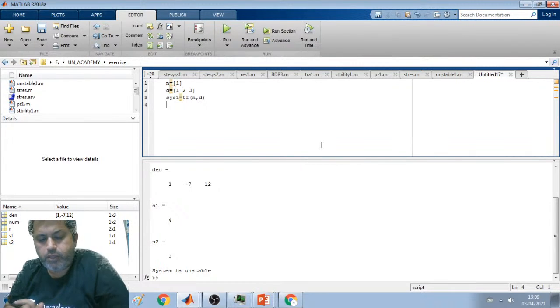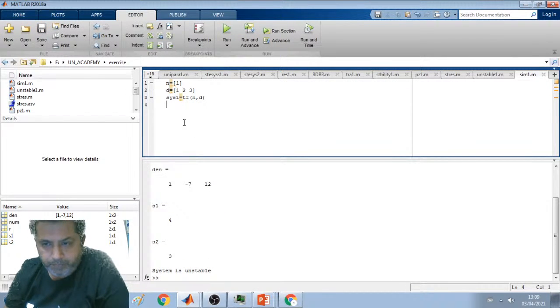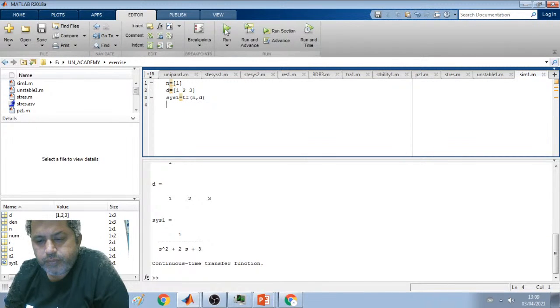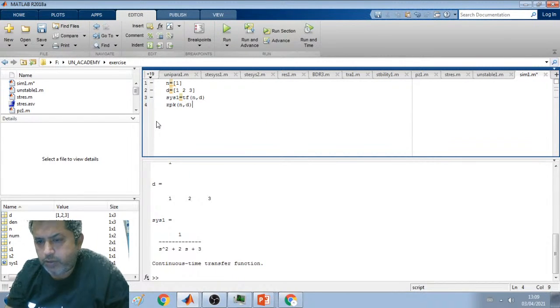Then let us check this first. This is simple example 1. Then I will say zpk numerator comma denominator. Let us check.